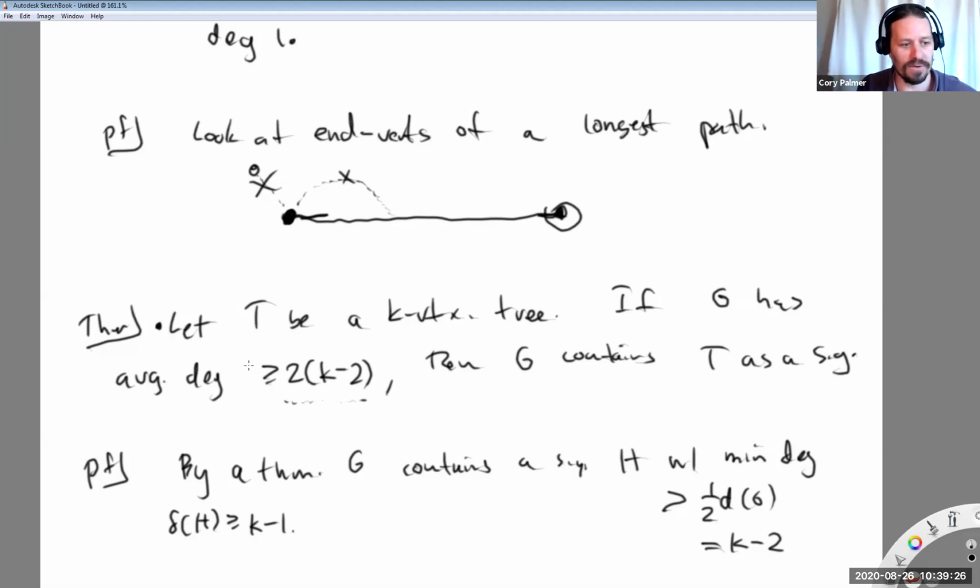We know what the average degree is, but imagine k is like 12 and G has 10 billion vertices. All we're saying here is that the average degree is around 24. So it's quite a sparse graph. It may be spread out a bunch, but we do have an average degree, and then you can squeeze it down, and that subgraph has a high minimum degree, but it may still be widely spread out. It may not be squeezed into a few vertices. So that's an important distinction, right?